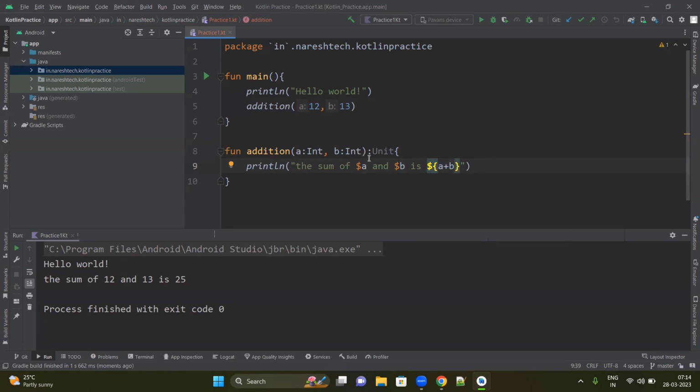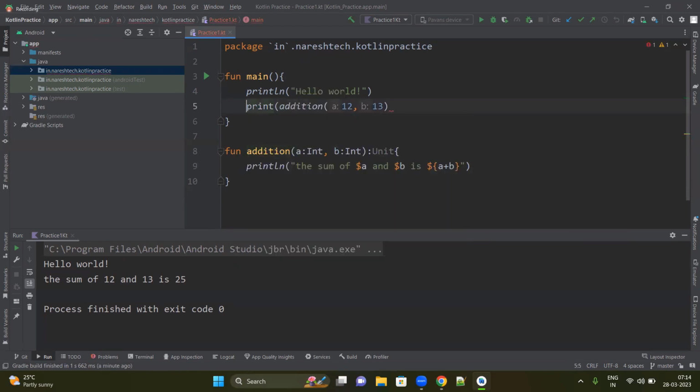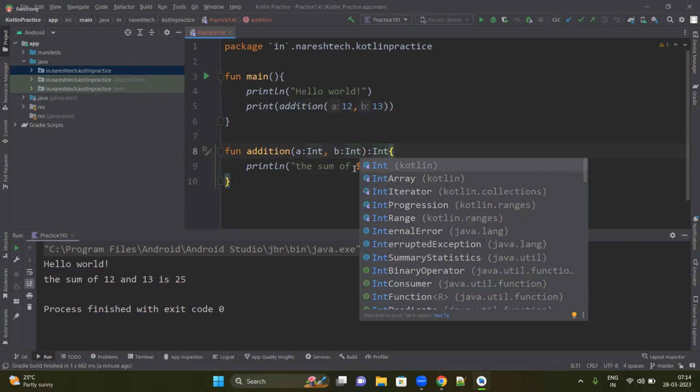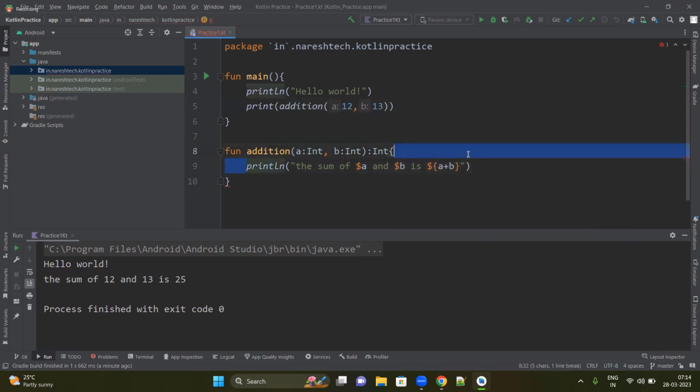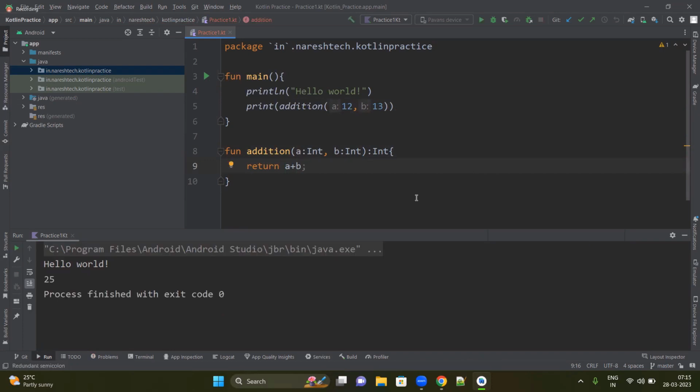So if you want to return some value out of this method, let us say the addition of two numbers, I'm going to return integer here. And instead of println, what I'll write is return A plus B. Now you run the program, you'll get the same output, but you'll only get 25 as the output.